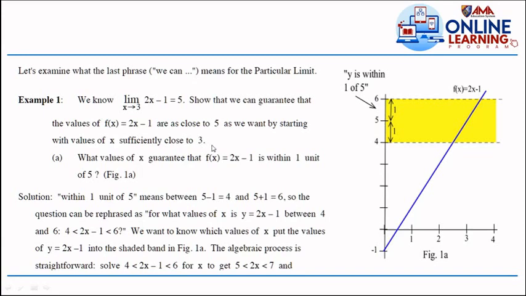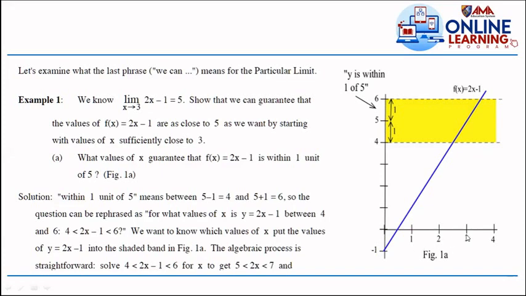Okay? So in our figure 1a, this is our function, as x approaches 3, our limit is 5. So what will we do? As before, this is our x and y axis, this is our function. The blue one is a straight line, that is our slope. So our function of x is equal to 2x minus 1. It is a straight line because it is first degree. If it is second degree, we have a curve as the graph of the function. Okay? As x approaches 3, how do we find the limit?